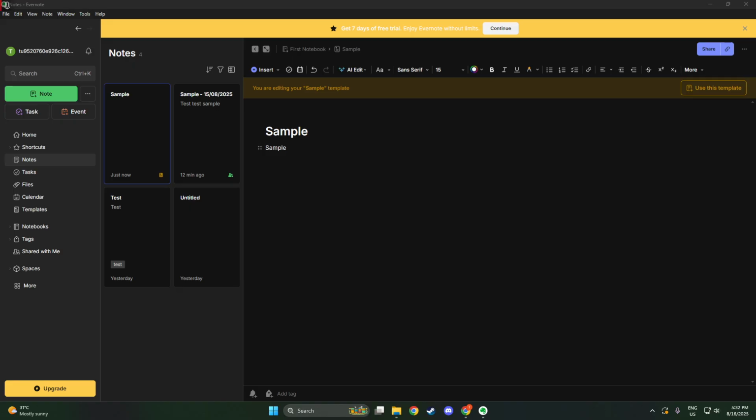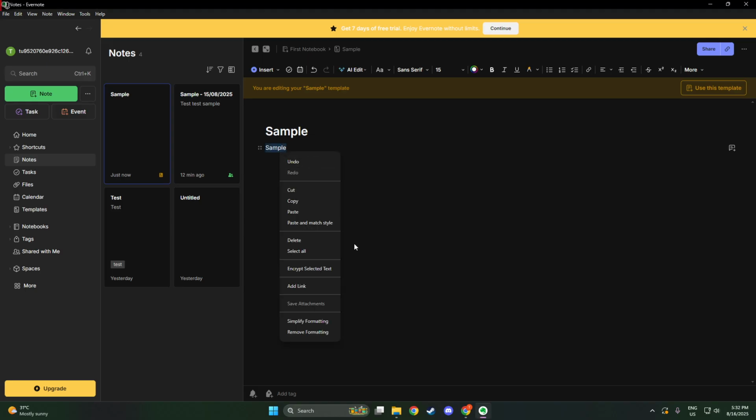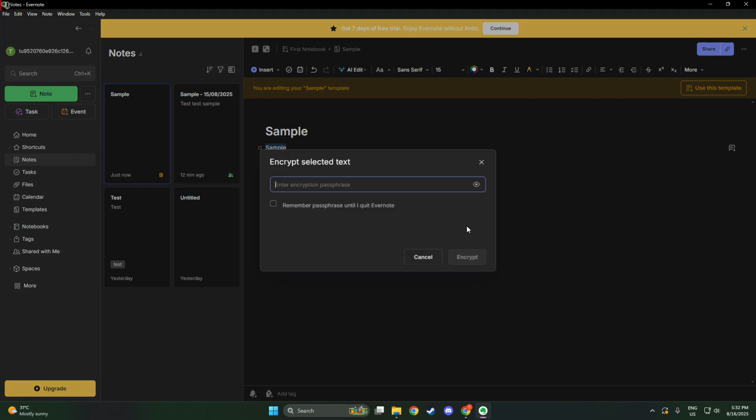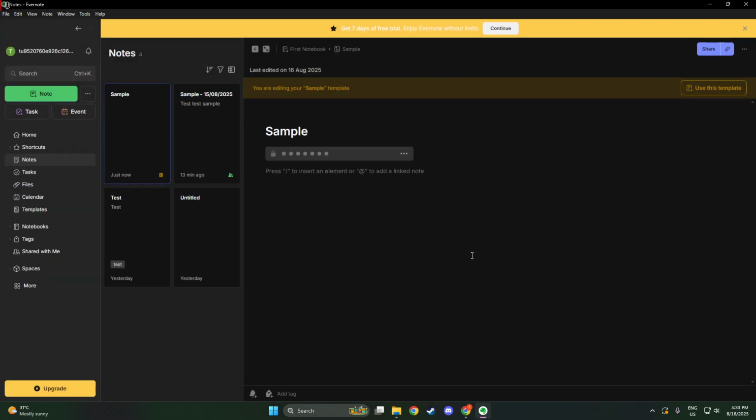that process. Let's start by opening Evernote on your Windows device and accessing the note you wish to protect. Once you have your note open, look carefully through the content and highlight the text that you want to secure. It could be anything from personal details to confidential tasks that require additional privacy. After you've highlighted the necessary text, you're just a simple right-click away from taking the next step.